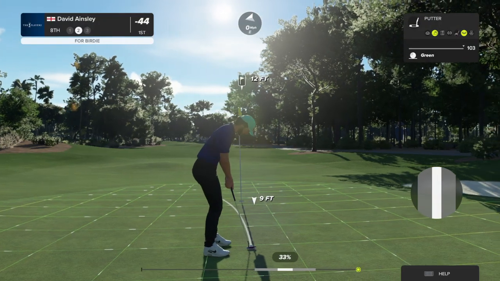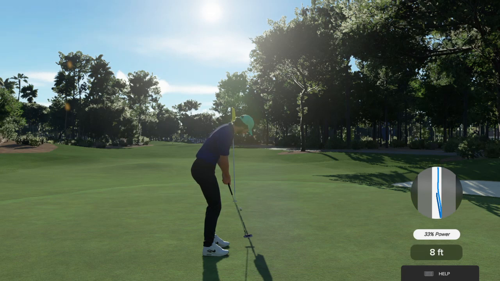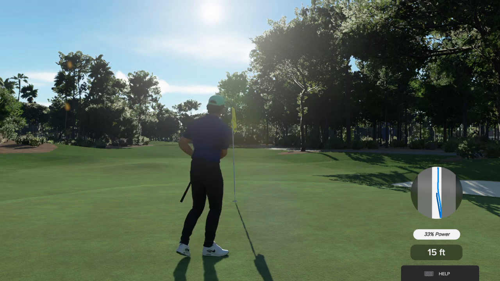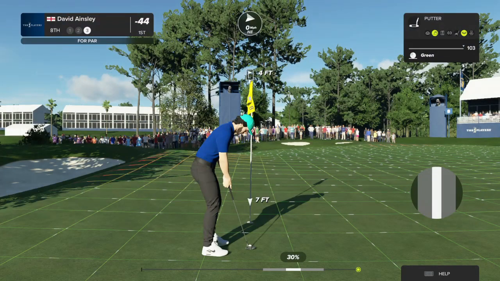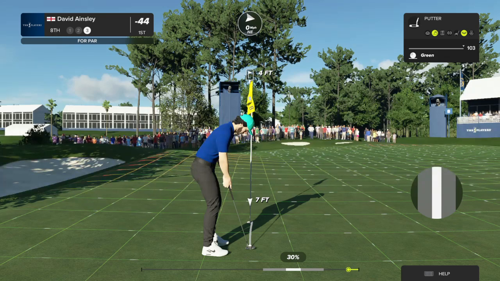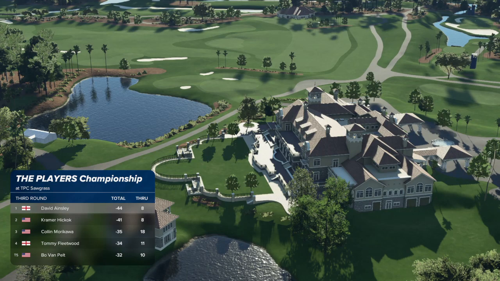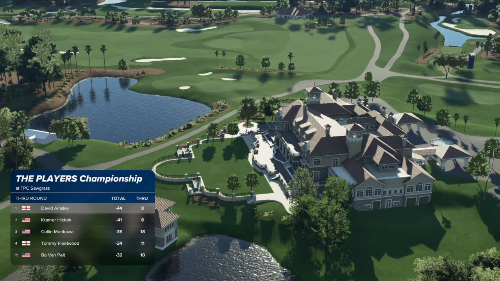Wow, rolling end over end. This putt's looking great. Not sure if they understood the lie of the land there, Rich. Well, I don't mind this par putt. And down she goes. Our leader is enjoying a three-stroke advantage.